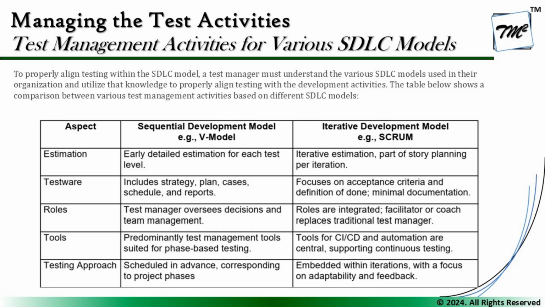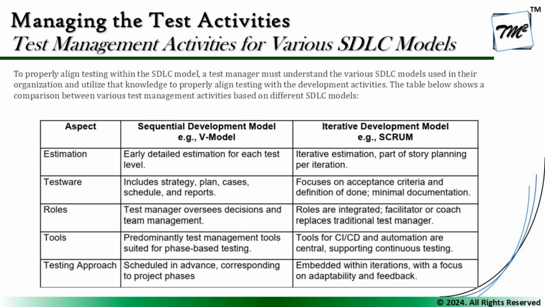The next item is what kind of testware we are talking about in these SDLC models. Certainly for the V model, it includes strategy, plan, cases, schedule, and reports. In one simple word, the sequential development model supports detailed documentation. On the other hand, the iterative models look forward to lightweight documentation. Thus, it focuses on acceptance criteria and definition of done, and altogether minimal documentation.